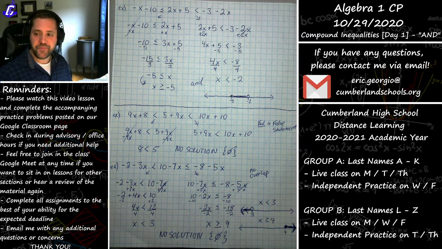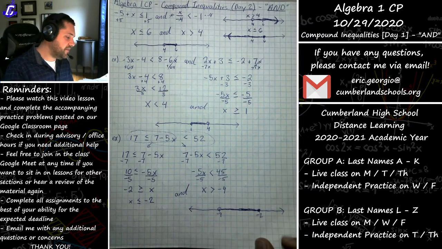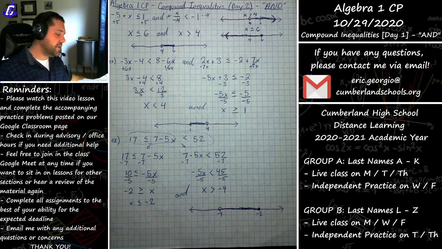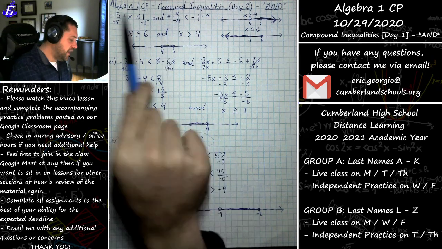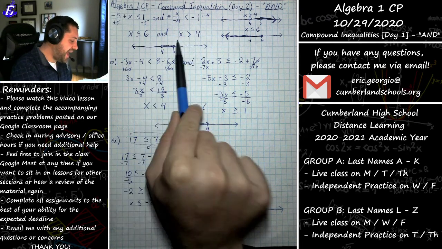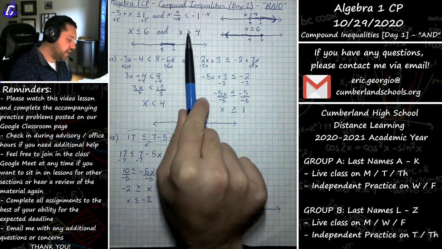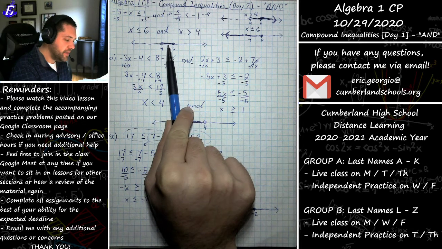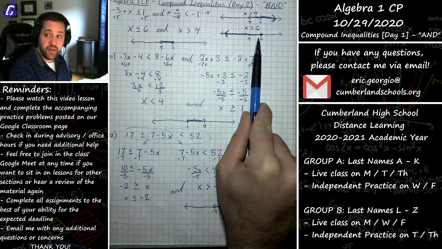All right. In any case, let's do a quick little recap. What we did today is we talked about compound inequalities involving the word and. When we're dealing with and, we're really looking for the overlap because we're trying to find things that are true for this statement and this statement. Numbers that are less than or equal to 6 and greater than 4 would be in this little section right here. You can sort of visualize that by doing out your number line inequality separately if you so desire.